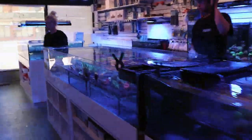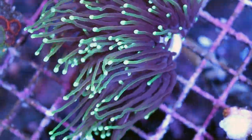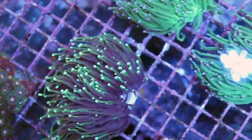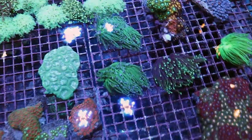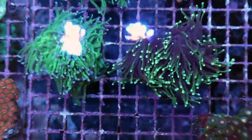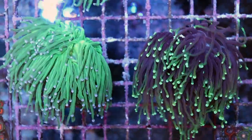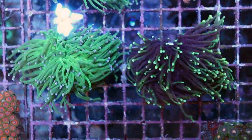What are we going to put? Let's do torch. I like torch. Yeah, let's do torch. This is nice — let's do this one and a green with purple tips. Okay, so we're going to go with some torch. I'm a big fan of torch gardens. I'm a big fan of gardens of corals in general. So we've gone ahead and picked these two, which are not crazy expensive, not too cheap.